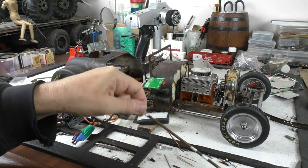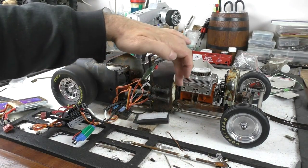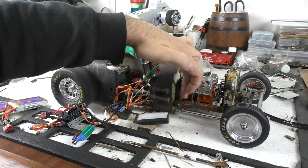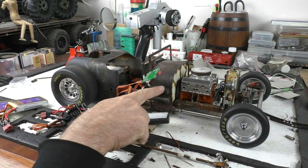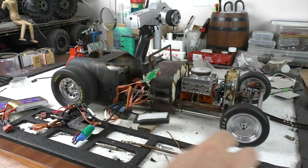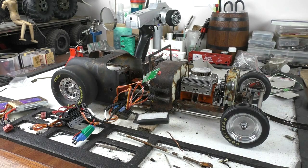But once I get that on the other side, then it gives me pretty much an idea of what the headers and the pipes will have to clear. On this side, it'll be these horns. On the other side, it will be the steering link that will get in the way. So we're heading towards that, which is going to be pretty exciting, I think.